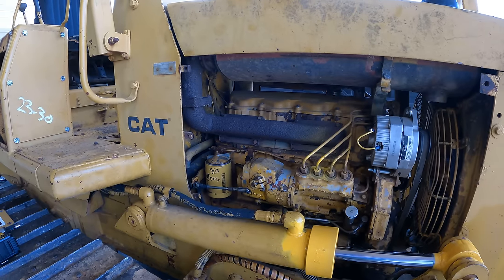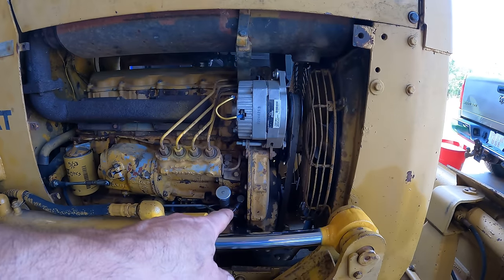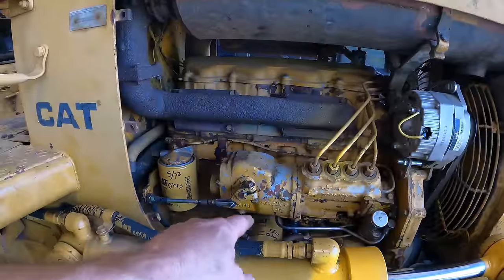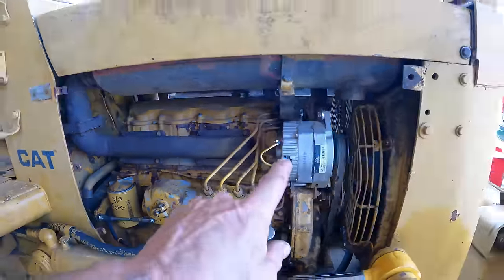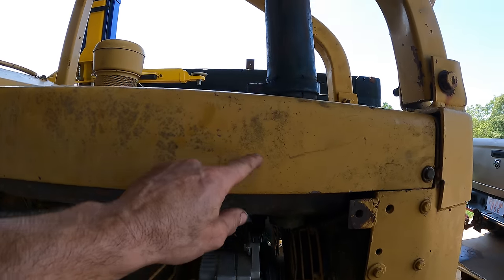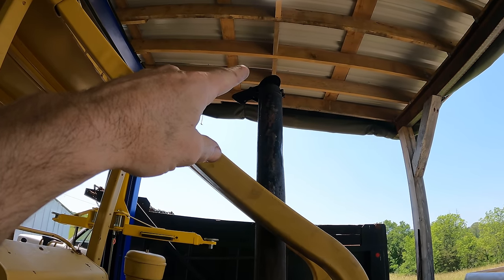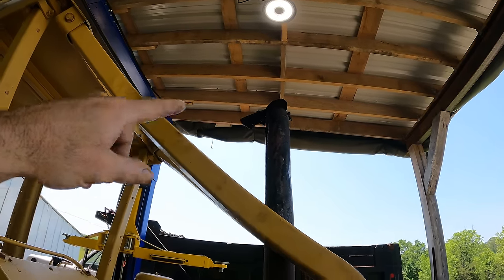So what have we done on this machine? We changed the fuel filter. We checked for a screen behind the primer pump, which does not seem to be there and I can't find. We changed the engine oil and filter. We replaced a seal in the governor and we fixed a hack job of an alternator. We welded on the exhaust, put a new pipe, and we fixed up the top of the stack there, which still needs a little bit of adjustment because you can see it's hanging open.